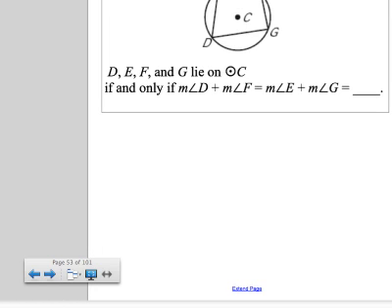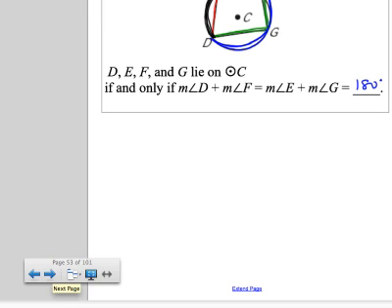The other one says a quadrilateral can be inscribed in a circle if and only if opposite angles are supplementary. So if and only if D and F, and E and G, add up to 180 degrees. Understand again why this works. We don't know how big this angle is, but we know that that angle there intercepts arc FGD. Then conversely, let me trace this with a color, the opposite angle intercepts arc FED, and you'll notice the two arcs that are intercepted, FED and arc FGD, make up the whole circle.